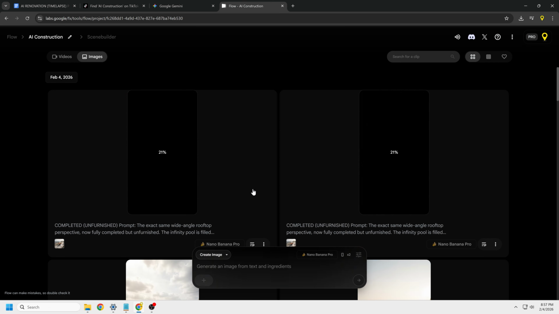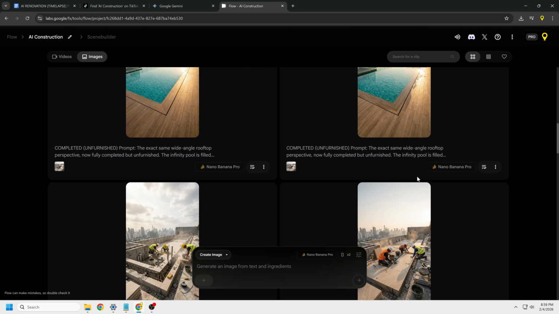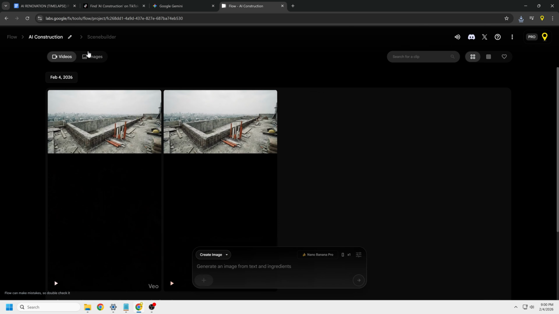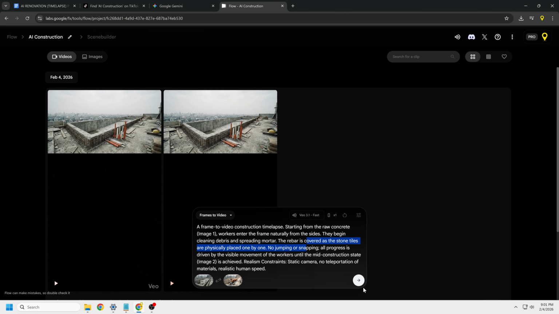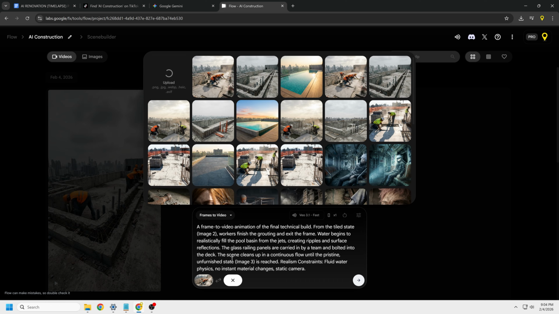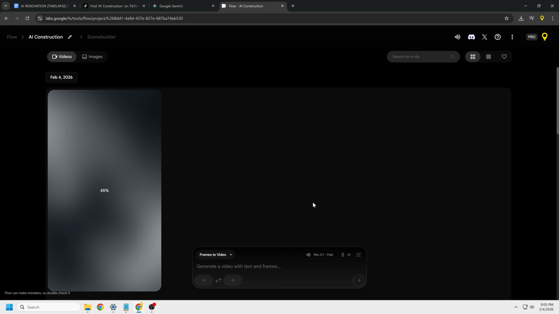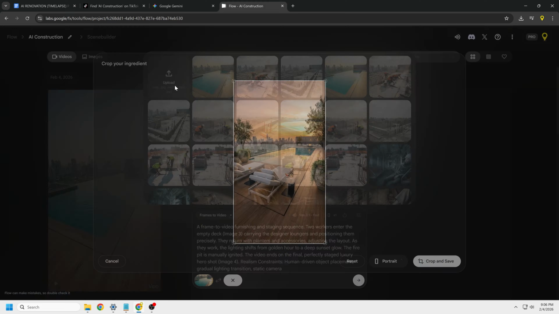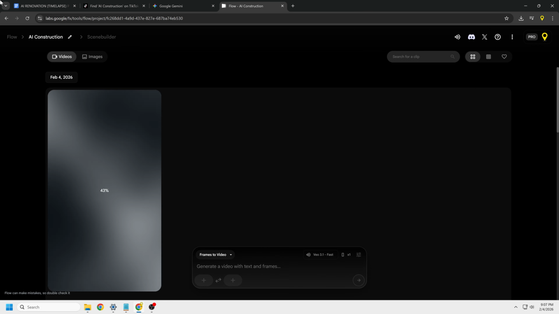Now, time to generate the video. Hit refresh for some reason. Again, for the aspect ratio, I'll choose portrait because I'll share it to TikTok. Also ensure that we use frames to video so that we can set the first image to animate to the second image. This way, we have better control of the video. Let me know in the comments if you want me to explore the other functions.